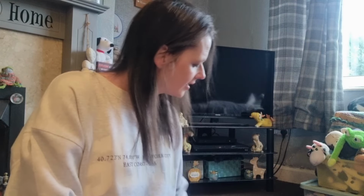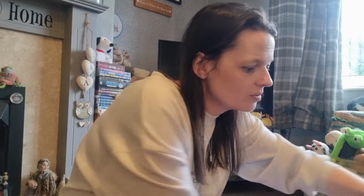Okay, I'm going to look at yarn. Ruby, you're in the way, darling. Come sit here. Right. Oh no, my box has got a break in it. That's not good. Right, I'm going to look in this yarn box here. Ooh. And we're going to choose some yarn. And we'll see what happens.